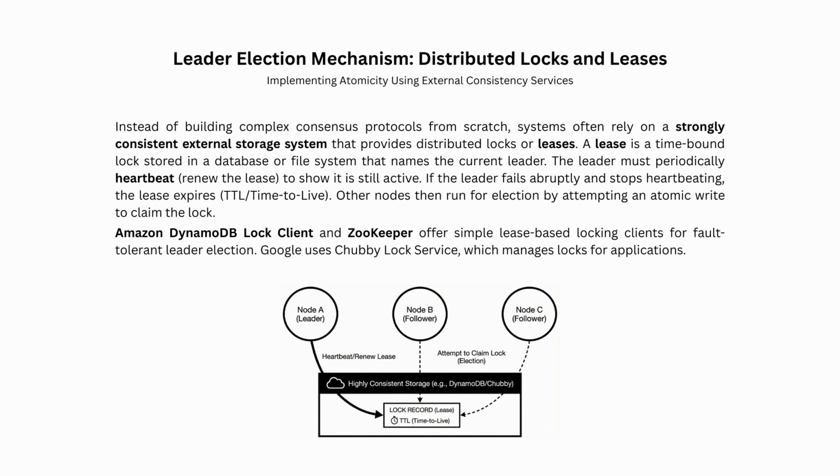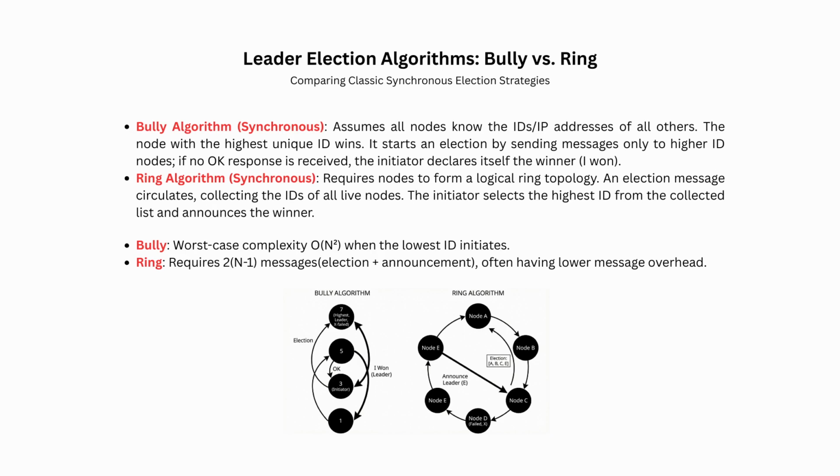Once elected, the leader continually renews this lease via a heartbeat mechanism. If the heartbeat stops because the leader crashed, the lease expires. The remaining nodes detect the expiration and race to acquire the lock; the first to win becomes the new leader. The biggest challenge here is ensuring that the elected leader only performs work while it holds the lock, guarding against issues like network slowdowns or garbage collection pauses that might cause the system to incorrectly assume it has the leadership. For systems where external coordination services aren't used, custom algorithms are necessary.